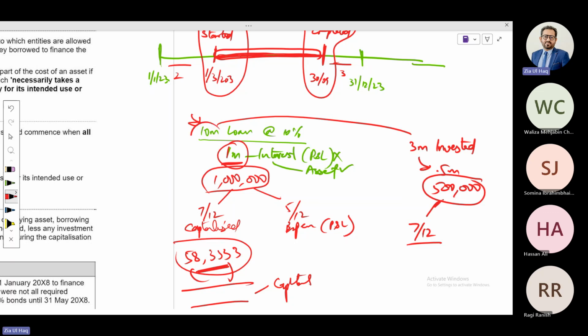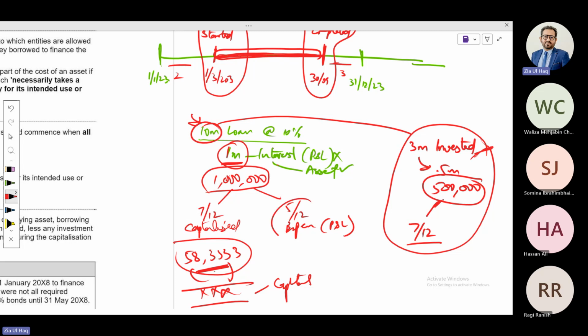Because this 10 million alone we took, and we used some of the amount in the current year, but the remaining surplus amount we invested somewhere, and we generated some income from that part. That income should be recorded in the profit and loss account as other income. But as we are capitalizing interest expense, meaning some part of interest to the asset cost, in a similar manner the income generated from the amount of loan should be deducted from that cost, and the remaining cost should be capitalized.